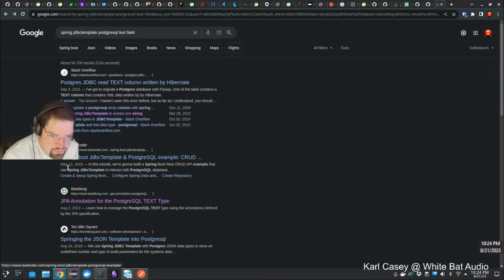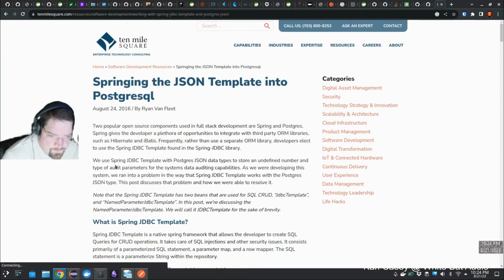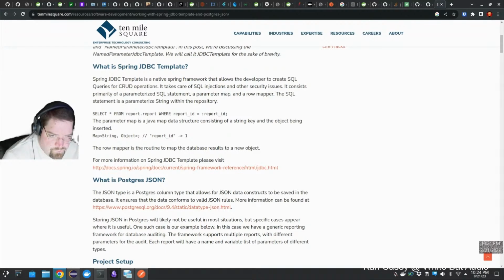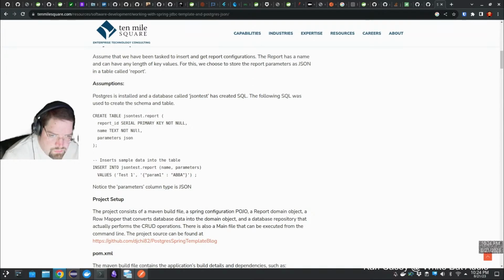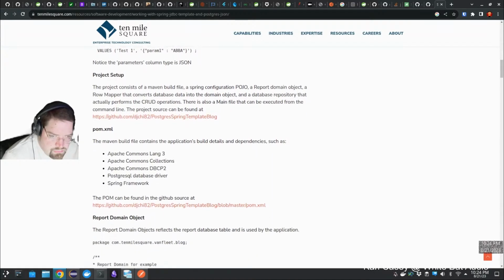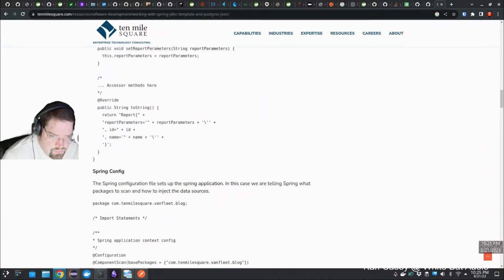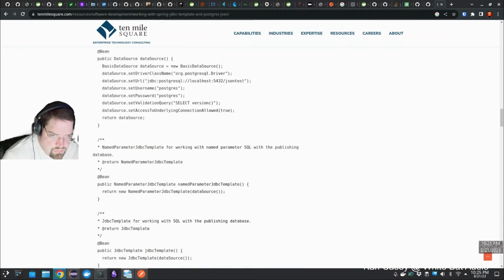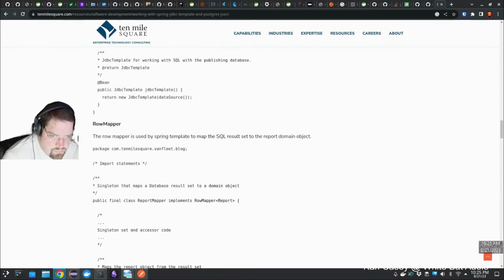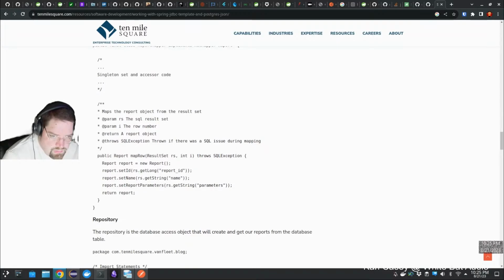That's using Hibernate. I'm not using Hibernate. What are you doing? Config. Row mapper.